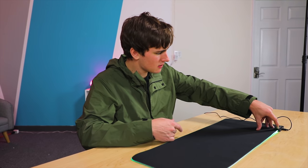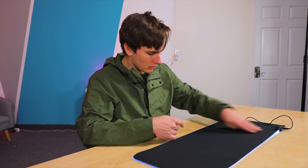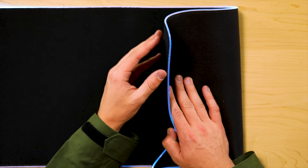Blue, green, pink, purple, blue. Wow, check that out. The entire perimeter, you have this glow stick. Nothing really else to say. Nice mouse pad, nothing cheap.